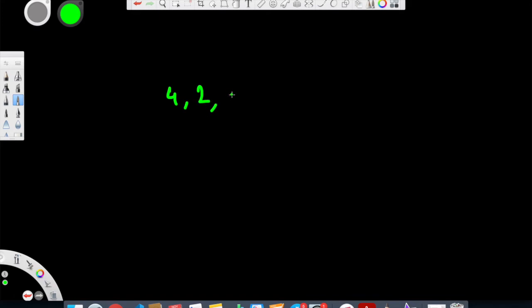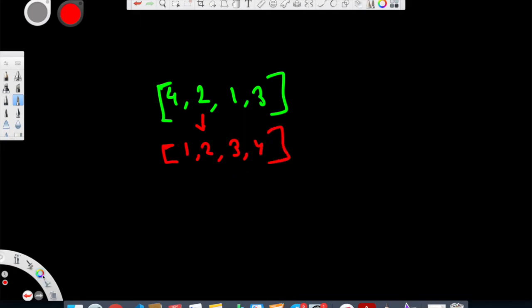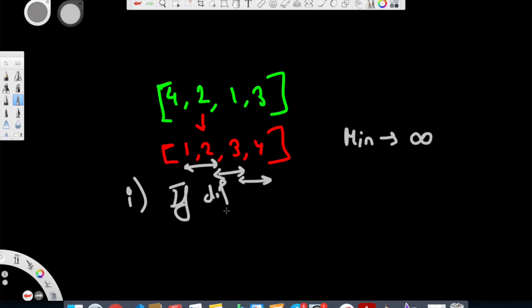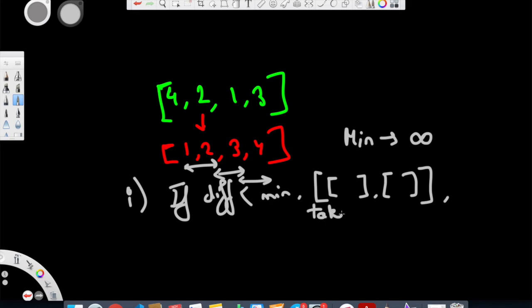We maintain a minimum, which in the beginning is a large number, infinity. If the difference is less than the minimum, we make a new array with this pair and also take the minimum value that we have got.